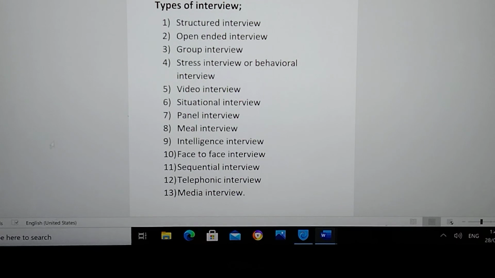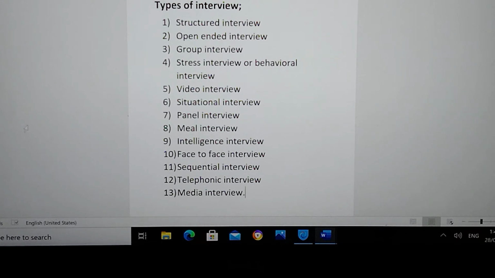And the sixth one is situational interview. Job seekers are asked to respond to a specific situation they may face on the job. These types of questions are designed to draw out more of your analytical and problem solving skills, as well as how you handle problems with short notice and minimal preparation. And the seventh type is panel interview. Several people are interviewing one candidate at the same time. One asks, another observes, another checks his or her psychology.